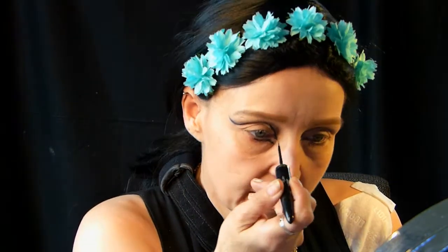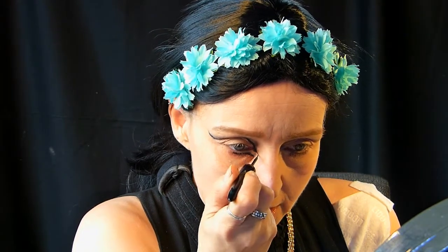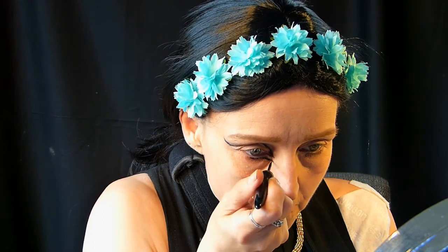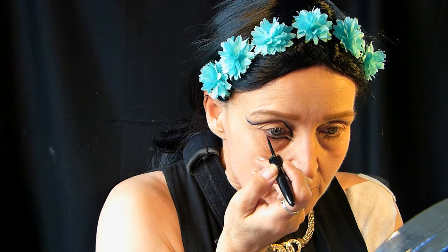Now as you saw, I did make a little dip on this inner corner too. So these two are parallel. So you have your two parallel lines here. And this line really stops halfway or two-thirds. You can even go a little bit further. There it stops. Hope you can see very well what this lower part is too. And now I'm gonna do the same on the other side. This is the in-between result.